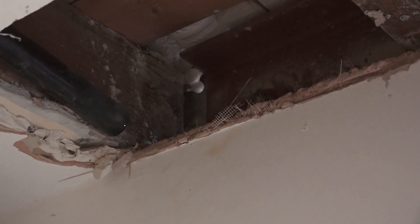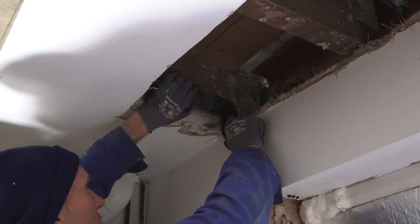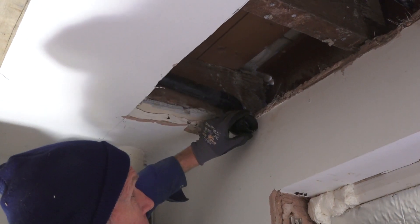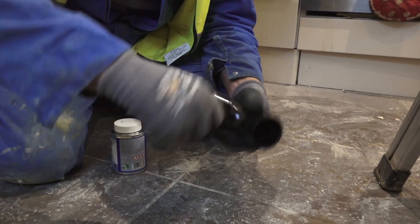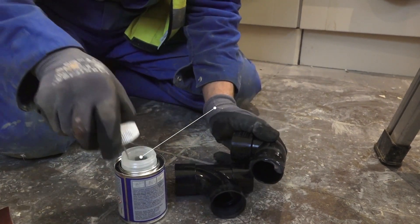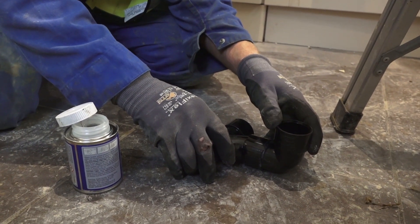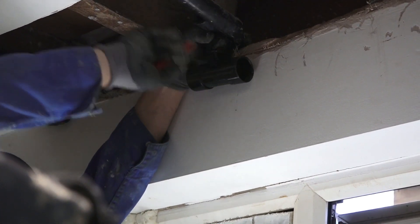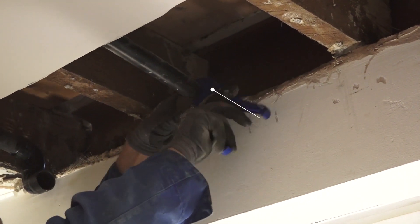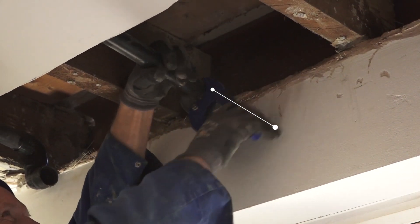This is the bath waste. Because we've got a steel beam now raised up into the ceiling, we would have to cut a hole in the steel beam to take the bath waste through and run the other side. So what I decided to do is just run this underneath those joists, across to the outside wall. Because we've got a full ceiling going in here, we're dropping the ceiling by an inch — that will just about be all right. If it's not, I'll just have to put a slightly deeper ceiling in or go back to having a tiny bit of beam showing.